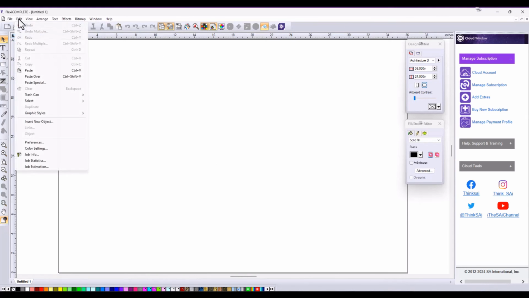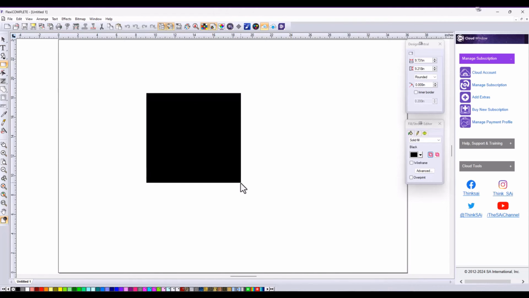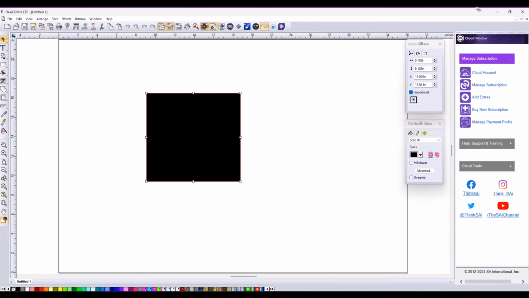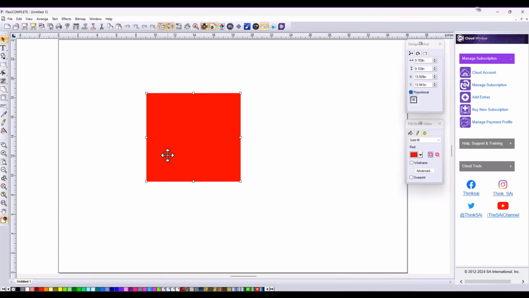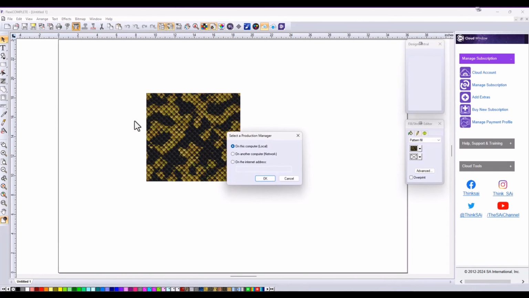I can go in here and set all my preferences. I typically like to just draw something very simple like a rectangle, right? And click exit on that, and then click the rectangle, maybe make it a different color just so I can have something that's a little colorful. You could even choose some of the new patterns down here if you wanted to. That's a cool one.